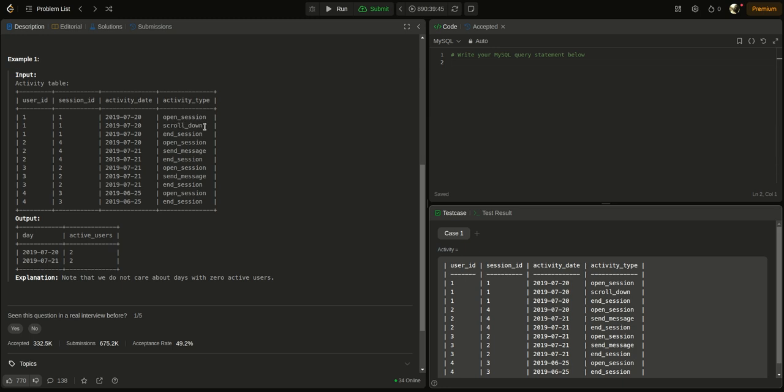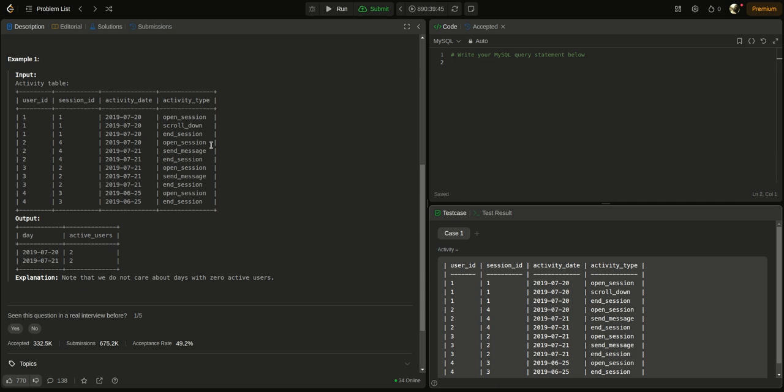Three activity types happen for user ID 1 on date 20th July, and on 21st July there also happen activities for user ID 2, with activity types like send message, end session, open session.